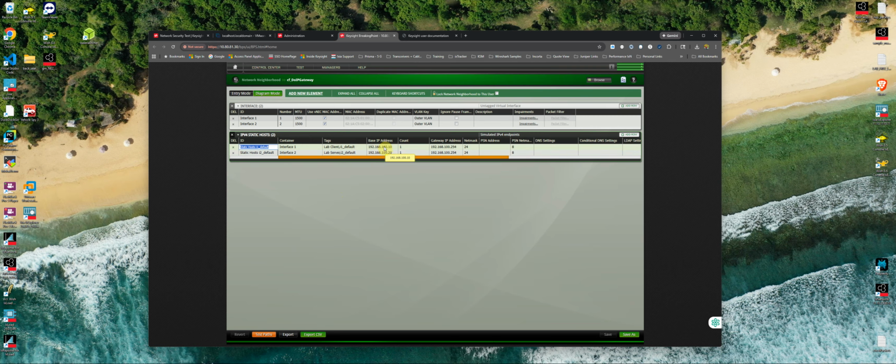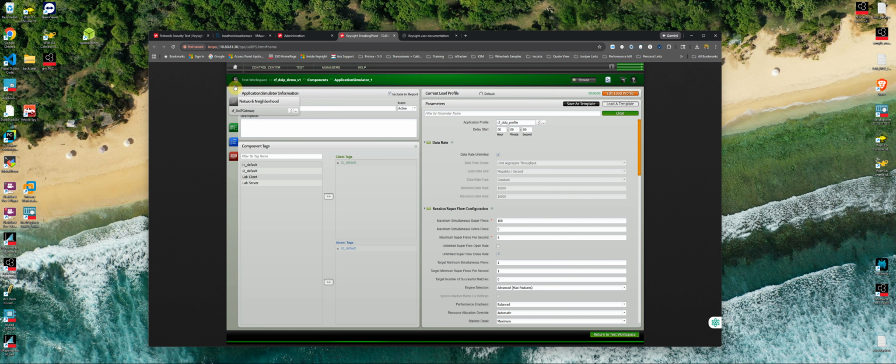I give it an IP address, 192.168.1.10, and a gateway, in my case the server side, which is .20. They're on the same network, so there's no real routing. So this is my topology that I'm running for my test.